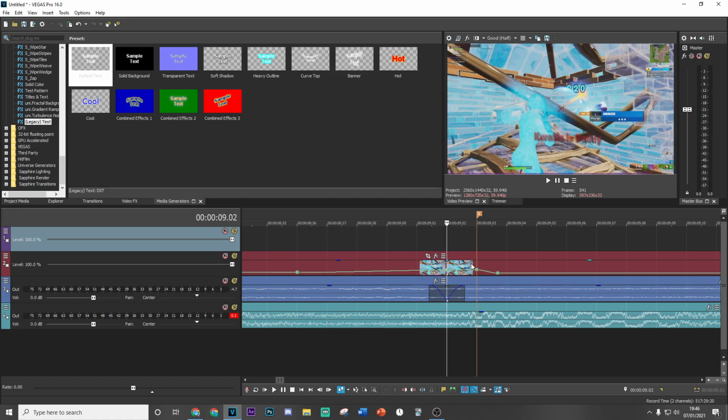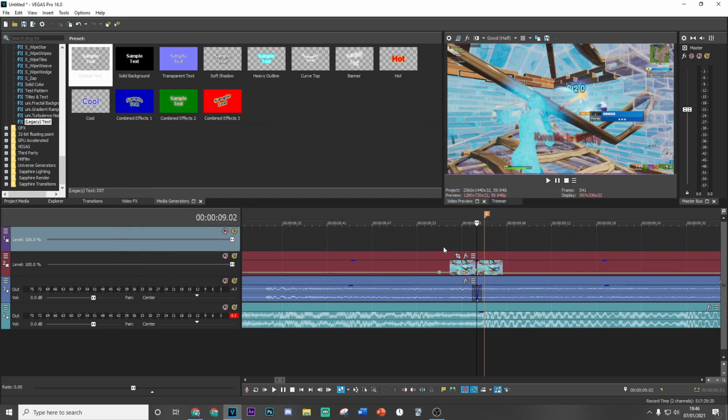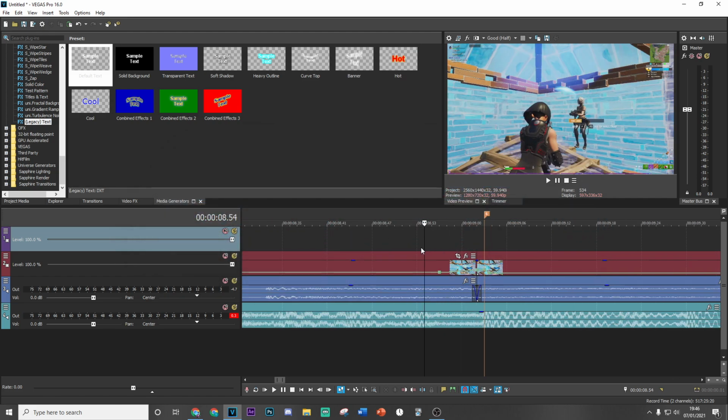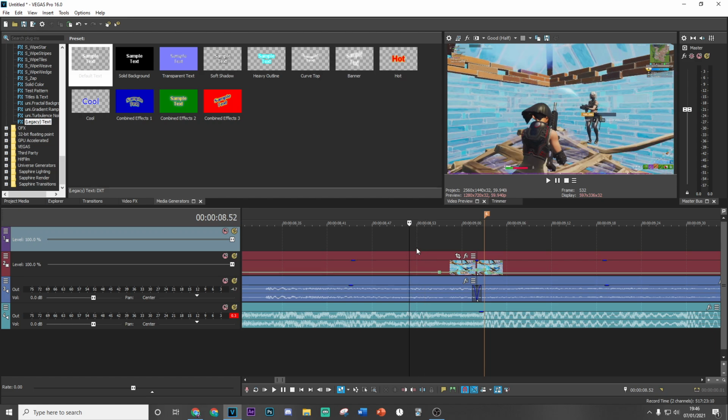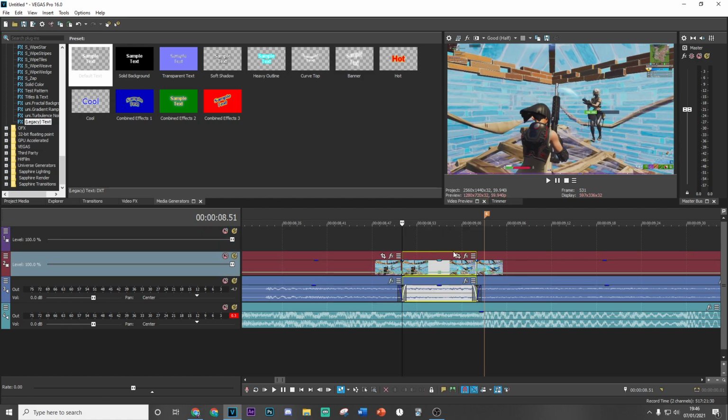And then on the right side of the clip we're going to have the effect on the actual kill, so like a bit of an impact. So I recommend going, you don't have to get the exact frameage right, but I'm going to say just around here is decent. And we're going to go ahead and just split the clip here, and this is where we're going to add our pre-shake.